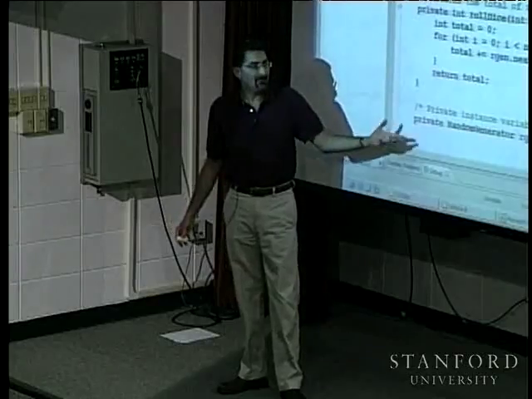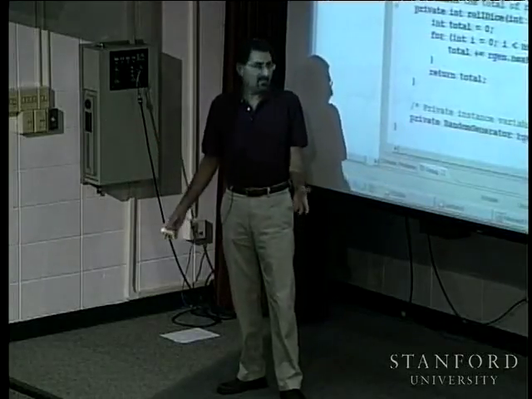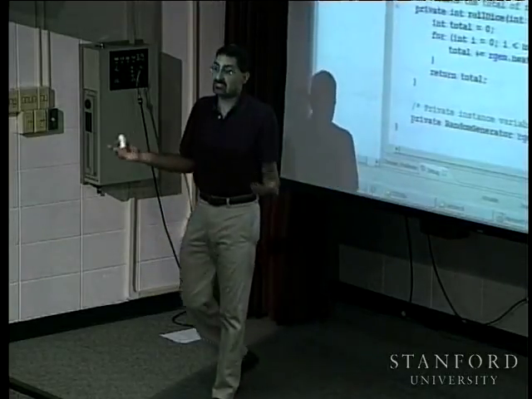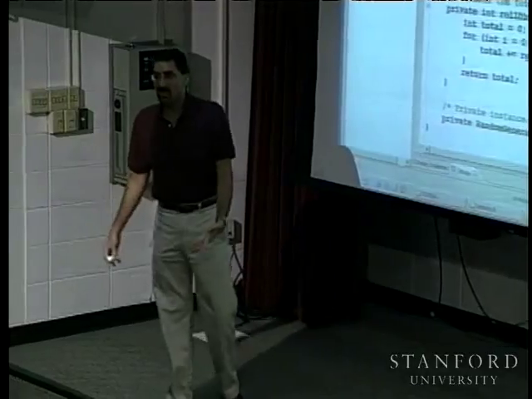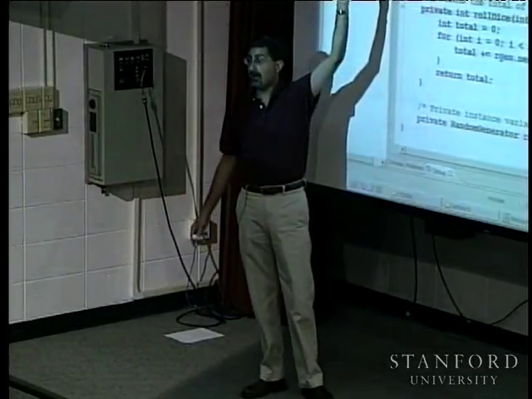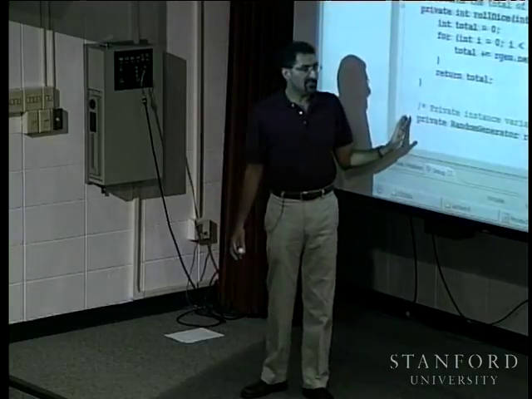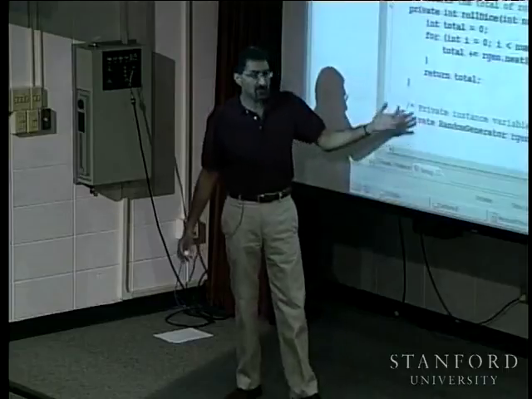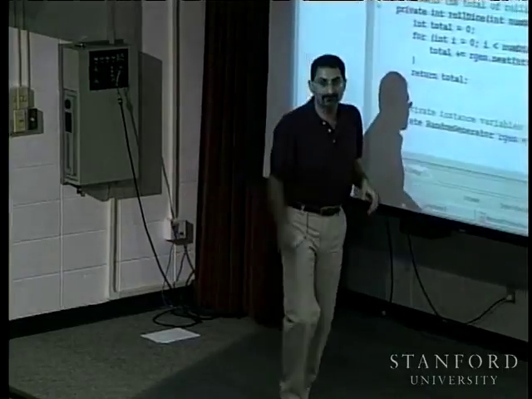Okay? And the other thing you might say is, why did you split them up? Why are the instance variables down here and the constants up there? That's just convention. Convention in the Java world is all the constants get defined up at the top, even though they might be instance variables, and all the instance variables that are actual variables that are not final, that can actually change, are declared down at the bottom.